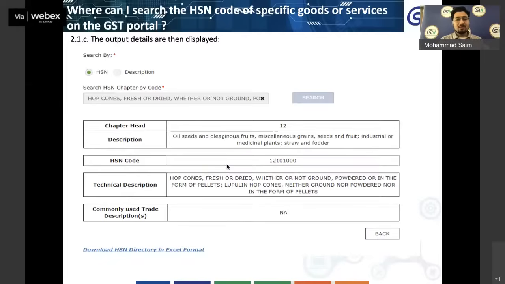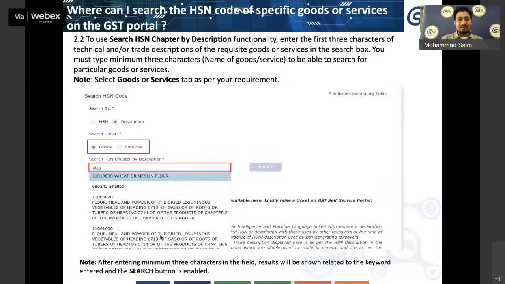And in the last column, you are seeing the commonly used trade descriptions. So under this HSN code, what are the commonly traded products? For example, if it is oil seed, and if it was something like groundnut oil, if it is using the same HSN, it would have come over here. We will see that in the live data also.